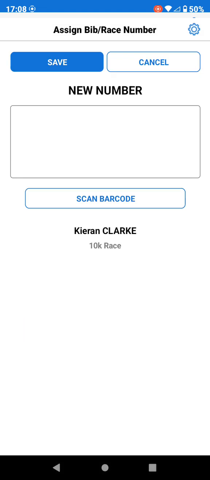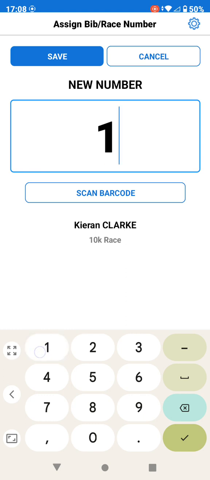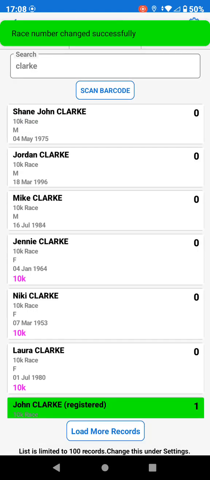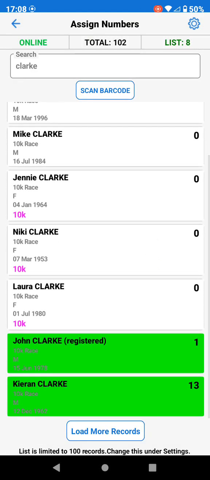Click on him. Next number I take out of the box, number 13 it happens to be. Save, and it's done. And you can see that when they've been registered, it changes. So Kieran Clark is now gone green and he's gone to number 13. John Clark, the one above it, is something I did earlier when I was just checking that all the information was in there. If you change somebody on your phone, it goes to green, and obviously you can see the number that you've allocated to them. Everyone who hasn't had a number allocated is still on 0. Kieran Clark is number 13 and he's gone to green.